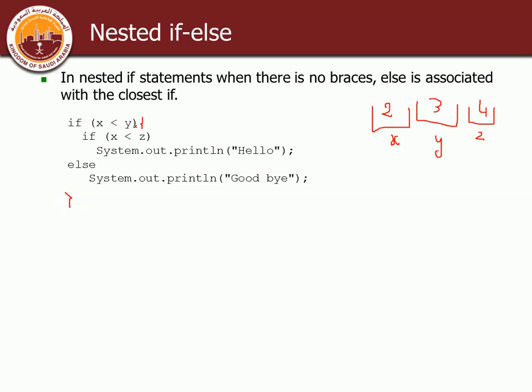Well, it's not actually, what I was saying, one line, was not precise enough. It's one type, one instruction. Even this one instruction doesn't apply to this. Anyway, if you have only one thing, and an if is considered to be one thing, one line, one instruction. So this means that I have an if. The first one doesn't have an else. But the second one has another else. So if 2 is less than 3, yes, I get inside. Is 2 less than 4? Yes, I'm going to say hello.